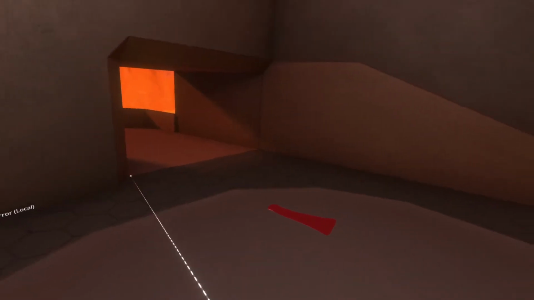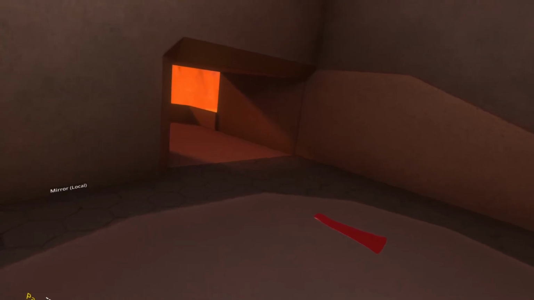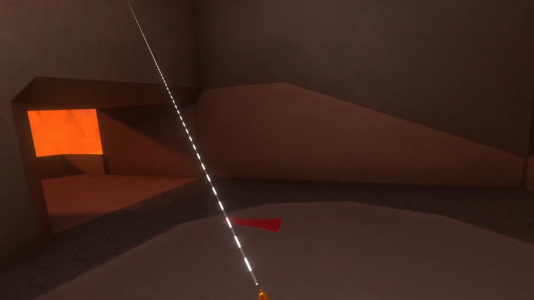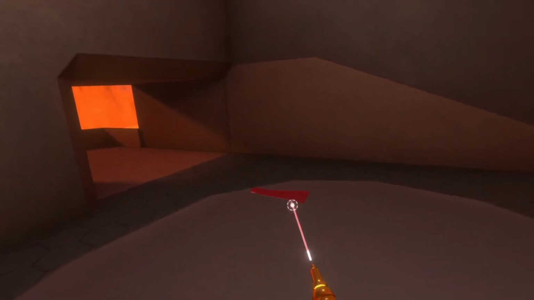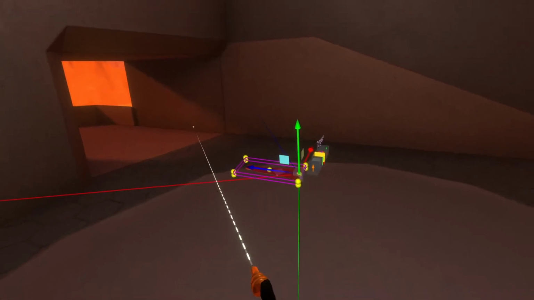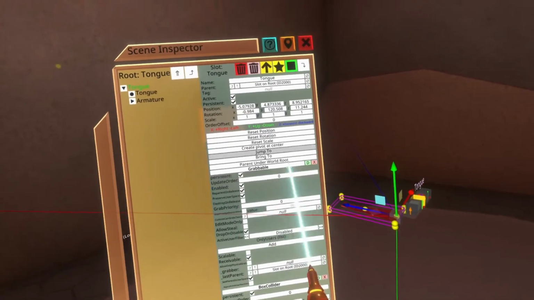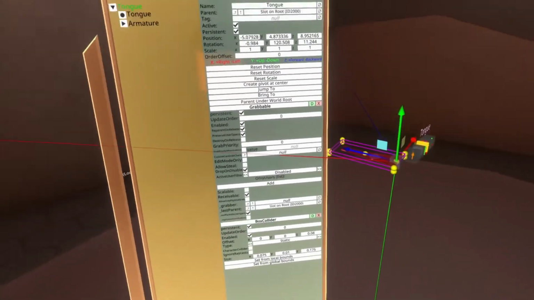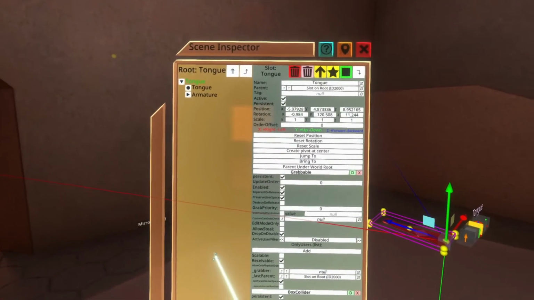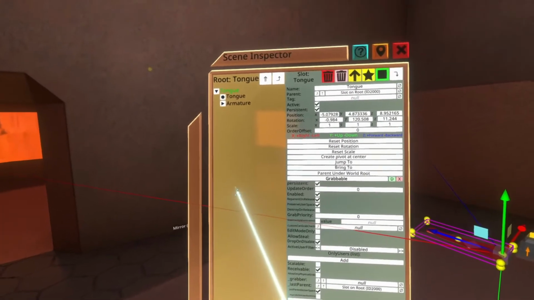Let's get going. So first we're going to take a look at the tongue and explain to you the structure of the tongue. So let's go ahead and grab our developer tooltip, aim it at the tongue, hit secondary, and then open inspector. And you'll see that we're at the root of the tongue. The tongue has a grabbable and a box collider on it. I removed all the other colliders just to not have anything to do with them that kept getting in the way.